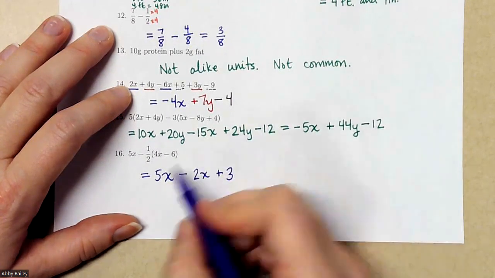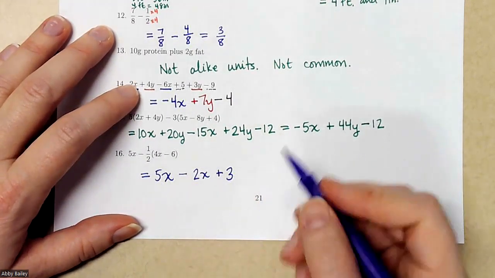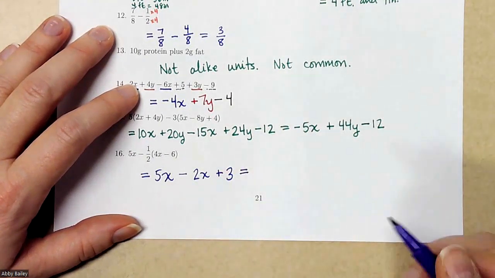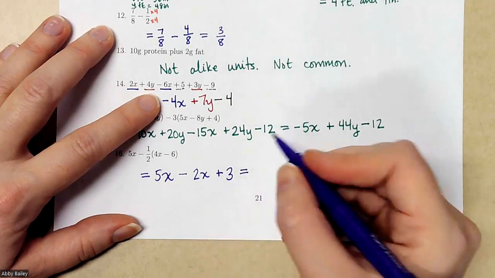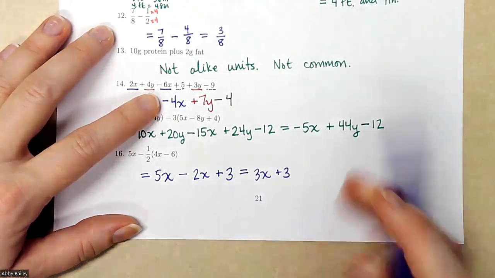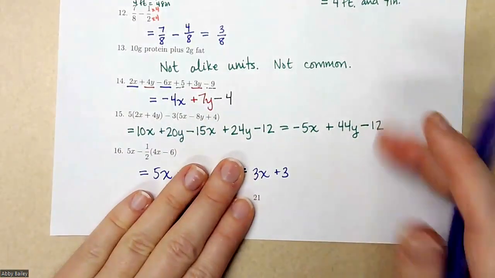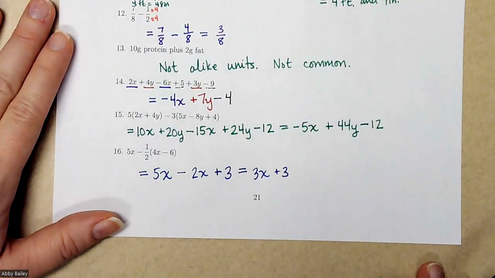Okay, 5 x's take away 2 x's. This one is not exactly the same as the others, but still we can put them together. 5x's minus 2x's is 3x's. So here I've written it, so it's still put together. It's just that we don't combine them because we acknowledge their difference. Cool.